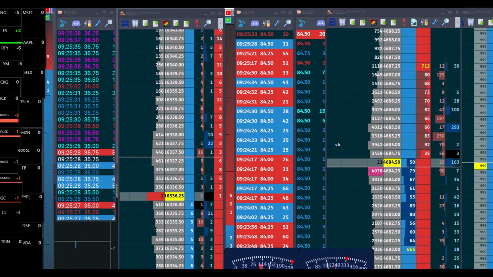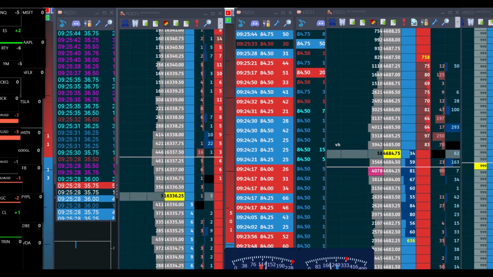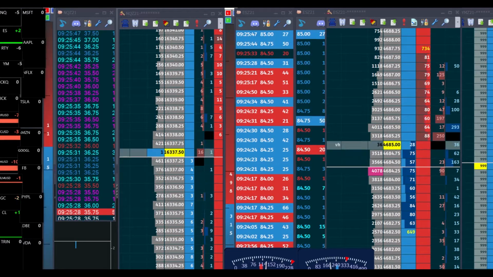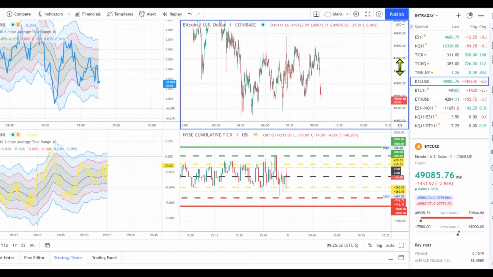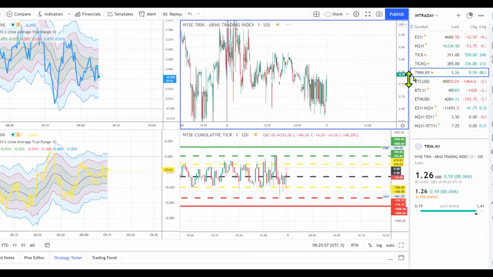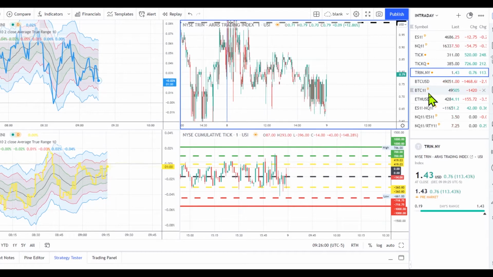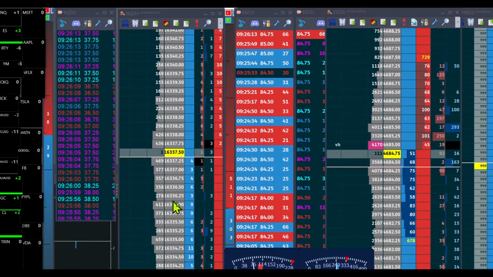And then, as usual, I have my regular ratio spread charts with TradingView, and then these are the market internals that I like to just keep here on TradingView. I was looking at Bitcoin here, and I think Bitcoin had some volatility overnight, so that's been interesting to see. So I'm kind of getting ready for the open here to see how things will go, and I will definitely try to make this interesting here for the first 5-10 minutes. Let's see how things go. So that was my preparation.